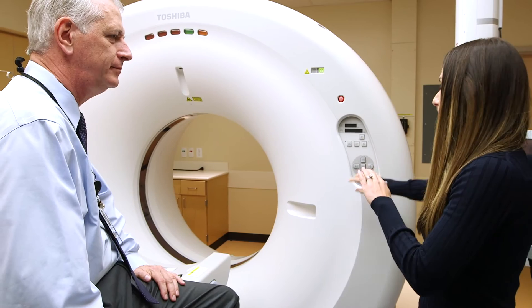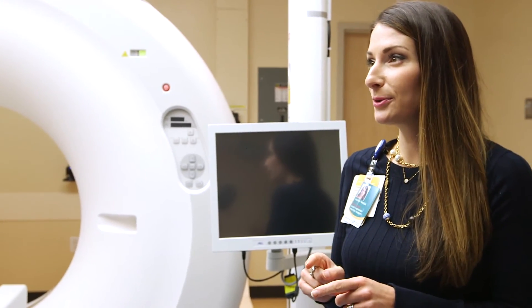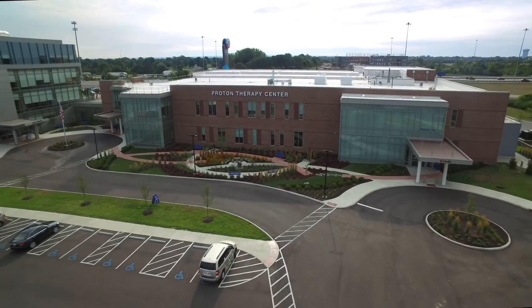It's going to require new thinking, and it's going to require new types of treatments — the same way Proton is new — but combining it with new treatments. That is where these cures are going to be coming from, and we in Cincinnati will be right in the middle of that.